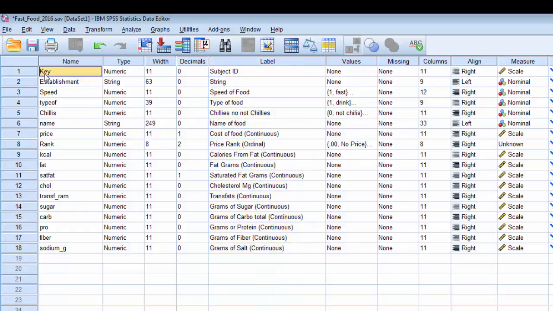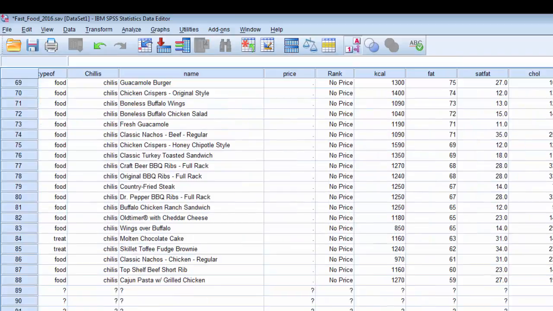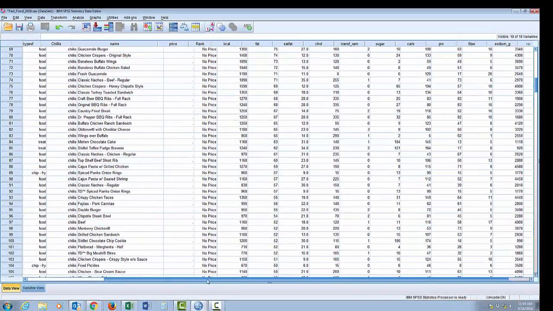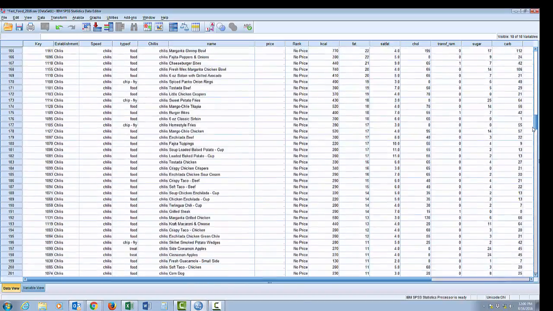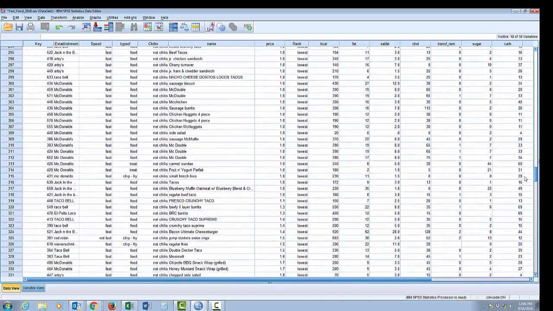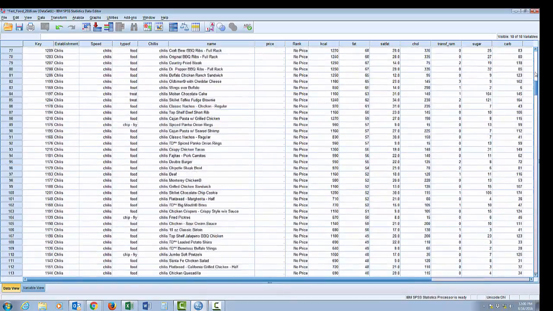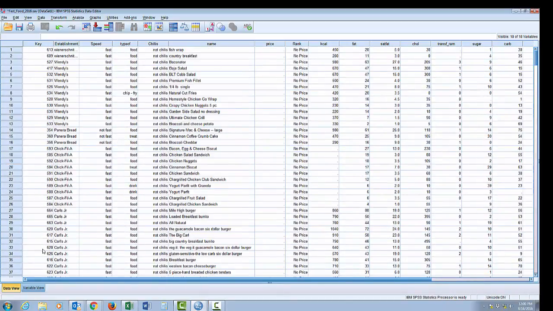For example, it says key. It's a numeric variable. We'll talk about what that means in a minute. And then the subject ID number, and it doesn't have any values. So the name just tells you what it is. If I click back on data view, we can scroll back over and look at the first column, and it's key. And if you notice, the key is just a random number. I can actually sort, and if I look down, no two numbers are the same. They're randomly generated numbers. And what that does is it gives everybody a unique subject identifier. It's really important, especially in experiments with people.